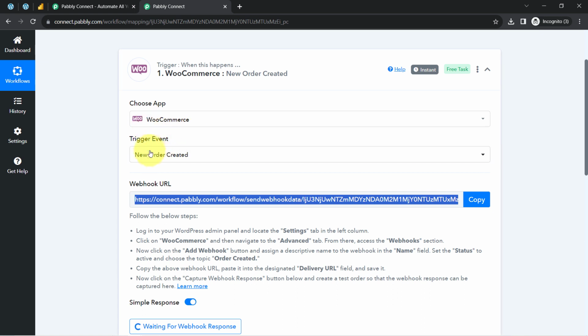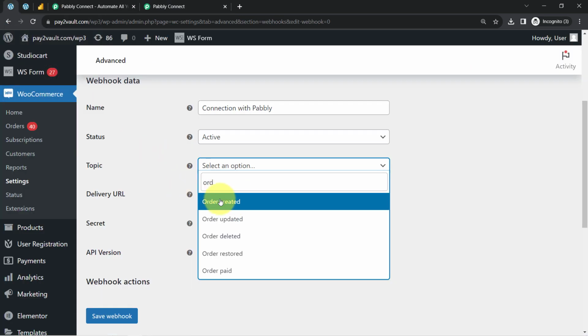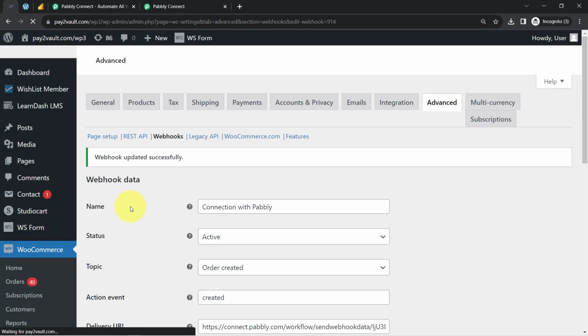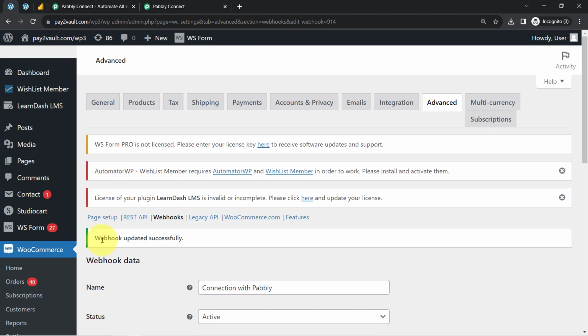Basically whatever you have selected in the trigger event, you will have to select the same topic here, that is order created. Now simply click on the save webhook button and this is how the connection between WooCommerce and Pabbly Connect will be successful. Here you can notice it is saying webhook updated successfully.